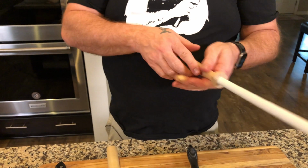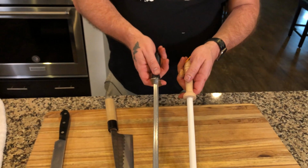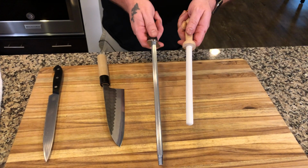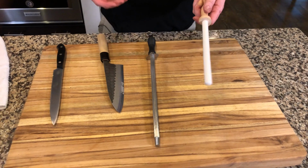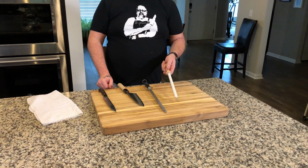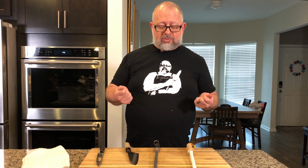Okay, so when you look at the two honing rods, the first thing you're going to say is, well, they're different materials, but they're also different lengths. And I'm going to show you now that as you're using the honing rod, it's usually a little bit better to have a longer one. It just makes it a little bit easier to do our work, but it's not wrong to have the shorter one. Now let's talk about how you use them, and then we'll talk about how many different ways we can get some use out of this.